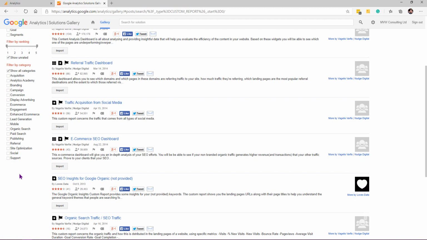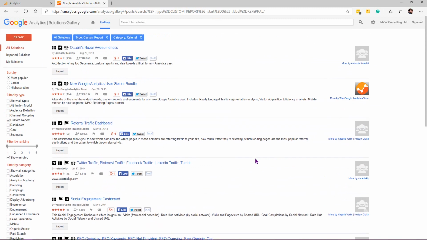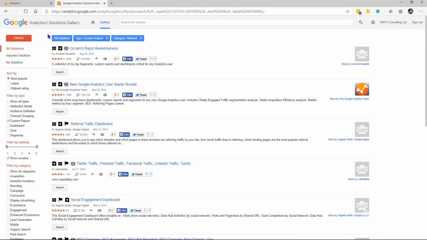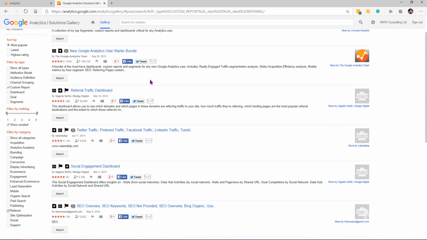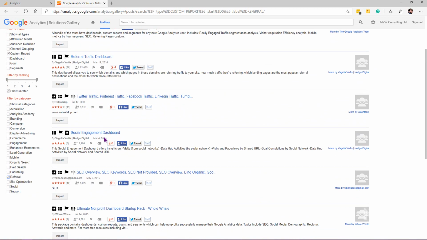So maybe we want to find reports that are based on referrals, so traffic that's coming in from other sources. So let's click on referral, and again we can filter this further. We'll notice that our filters have now been added to the top, and we can then start scrolling through and looking at the different content that has been pushed out there.